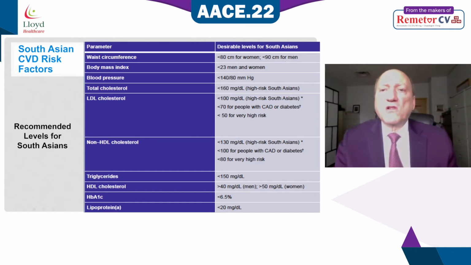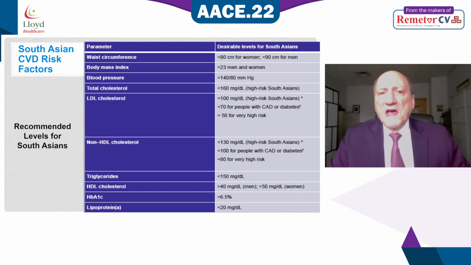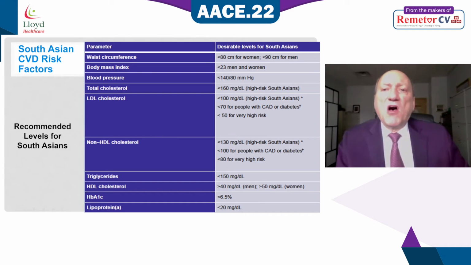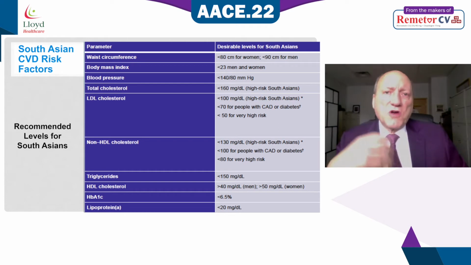These cutoffs are lower than are used elsewhere because South Asians are very sensitive to just a little bit of central fat. Most of that adiposity at the waist is intraperitoneal or visceral, and that means there's an increased risk of cardiovascular disease. Also, you will note the BMI cutoff less than 23 for men and women. That is a lower cutoff for South Asians because there's more metabolic trouble, more metabolic syndrome at a lower body mass index. The blood pressure cutoff is the same.